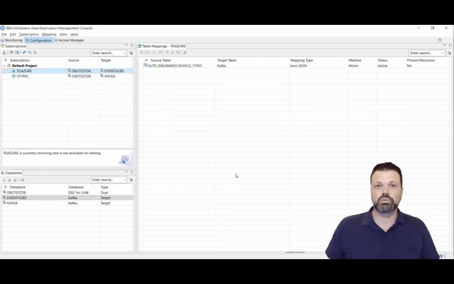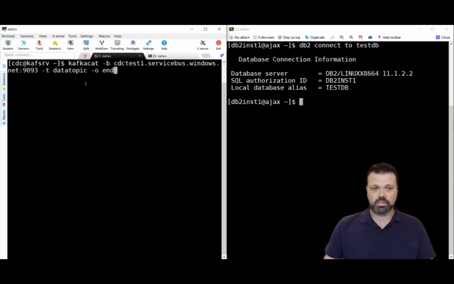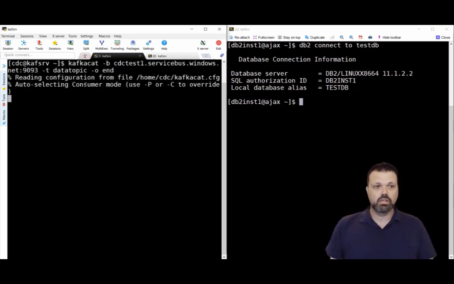Now we'll go to the server and start replicating some data. Here I have two windows opened. One window is connected to the source database, where we perform the changes to the database. And the second window here is where we listen to the Event Hub that we'll be replicating to. So first of all, let's connect to the Event Hub and start consuming messages. We are consuming from the end because we don't want to see all the tests we did before. So let's start kafkacat. Okay, so now it's listening to the messages.